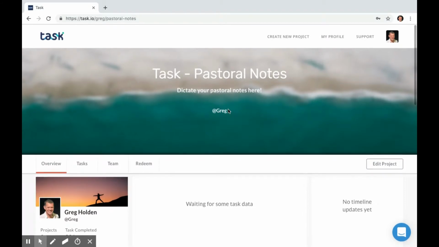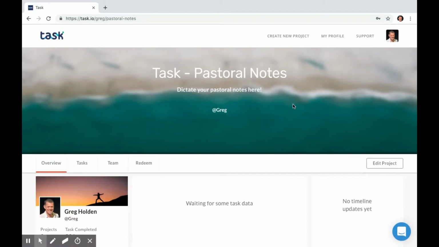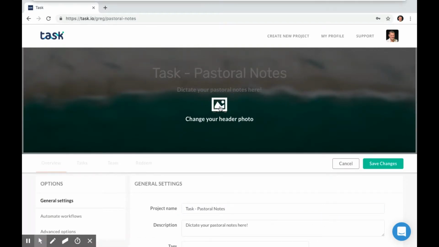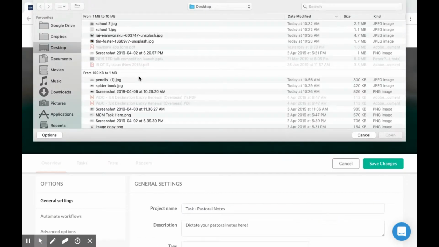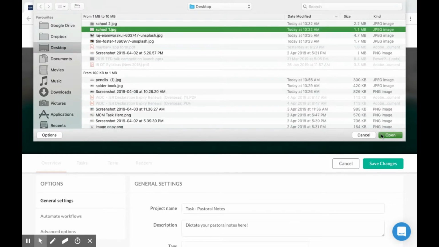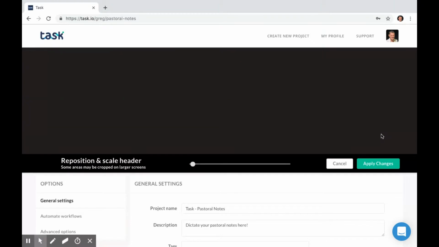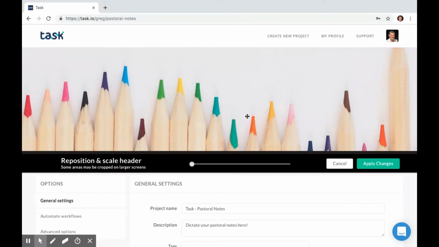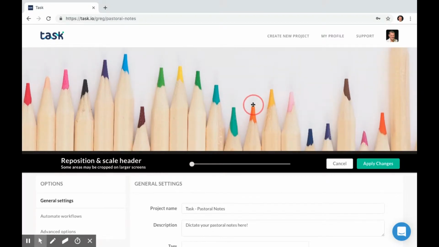But before that, I'm going to personalize this background here and put in a picture that will make it look nice. So we're going to edit project here and choose a header photo. I think that's a good one to use for this.